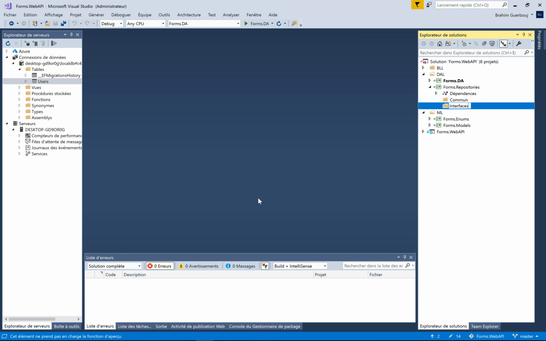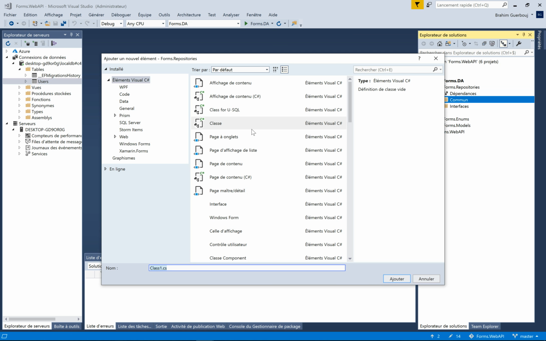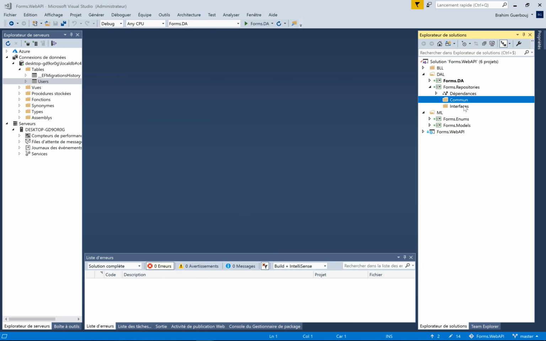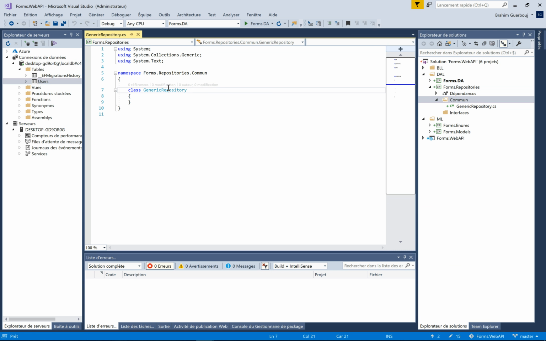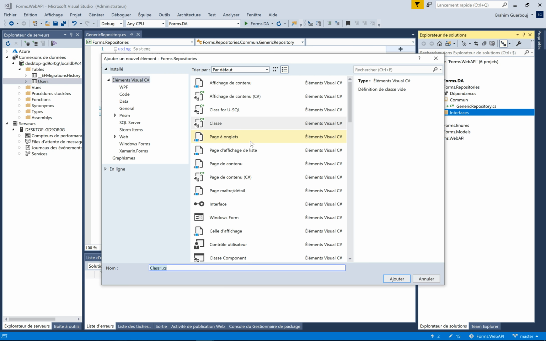So here we define a generic repository, something to define the CRUD operations, the common operations between all the tables in the database, like get, insert, update, delete. So let's make this generic repository public, and now let's create an interface called IGenericRepository.